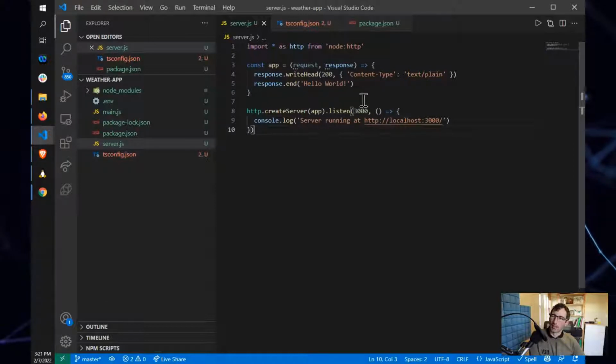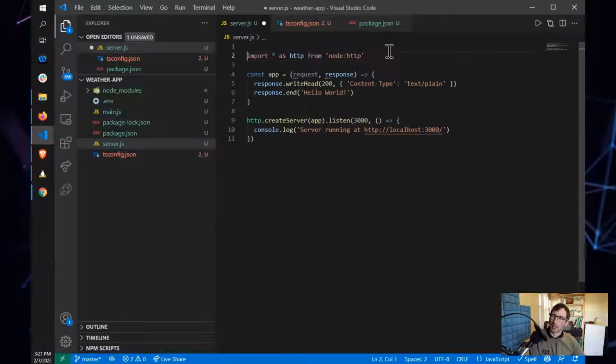So you're just going to have to trust me on that because I'm not going to show what my secret value is. So now for dotenv to work, they like it to be the first thing that's run in the application.